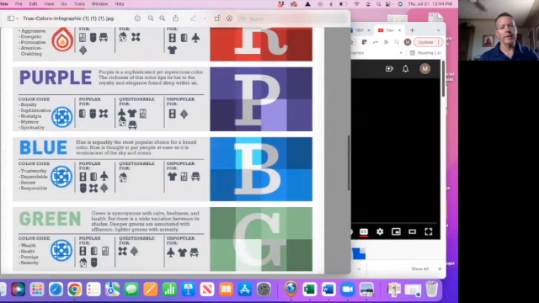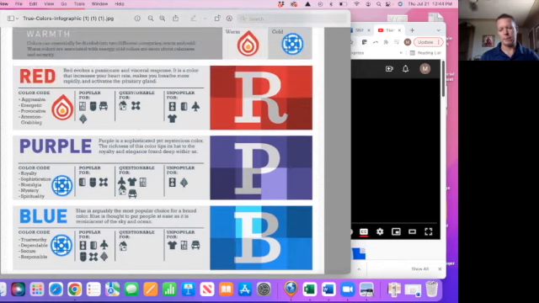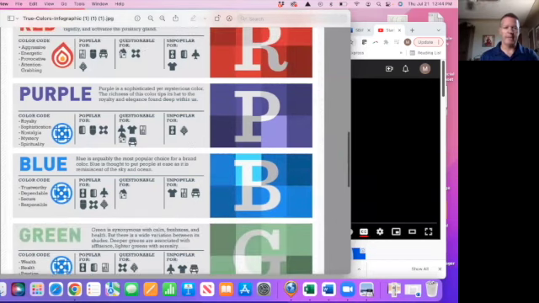So this is how you use this chart. You can go in here and understand how people are aligning their understanding of the color and what it means to them, and how that aligns to what you're trying to create. So if I want to create a soothing private practice that's going to help people feel calm, I'm probably not going to put a lot of red in my logo, probably zero red in my logo, right? If I want something that speaks to royalty, as an example, because I'm working with a high net worth population of individuals, purple might be something that I work into my logo, right? It's royalty, it's sophistication. There's a spirituality component to it. That might be something that's beneficial, right?